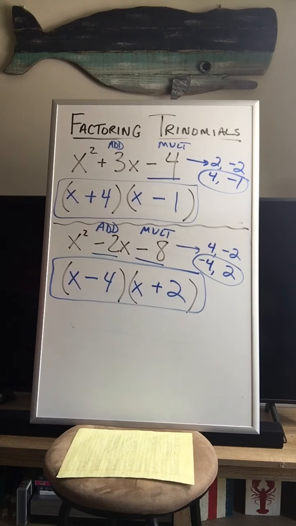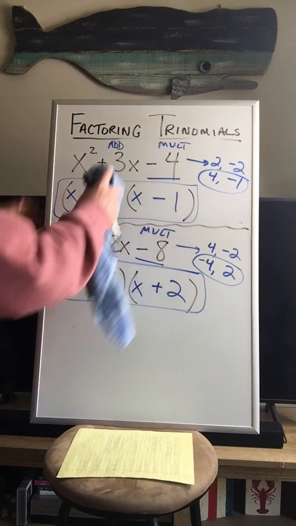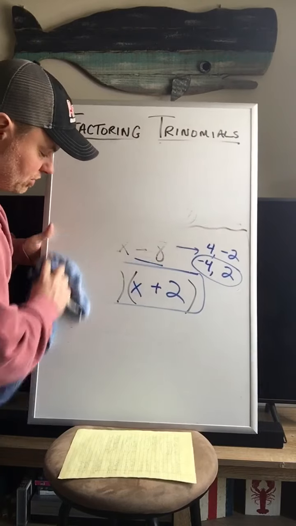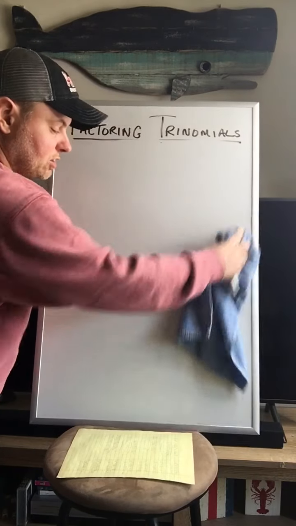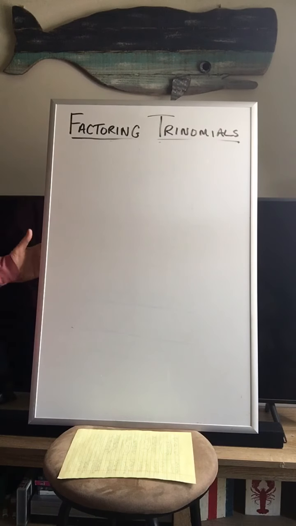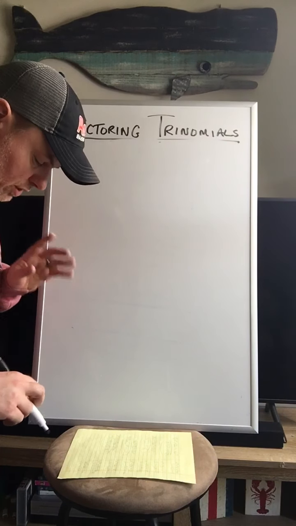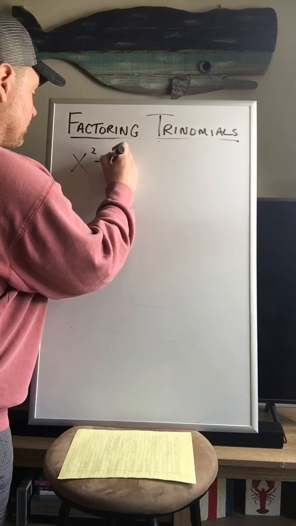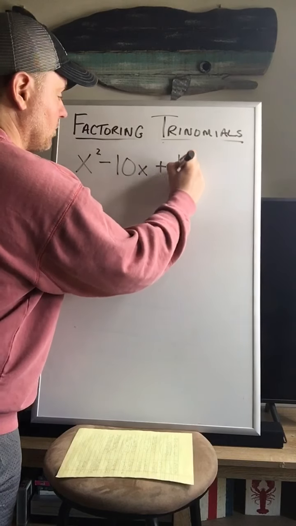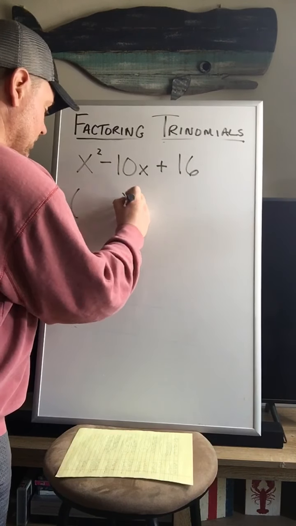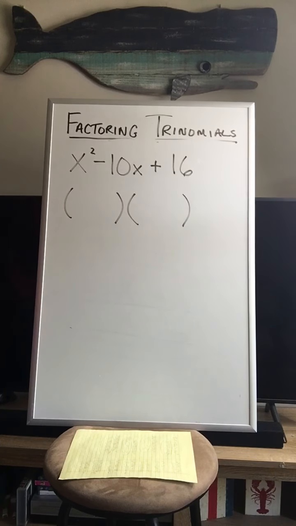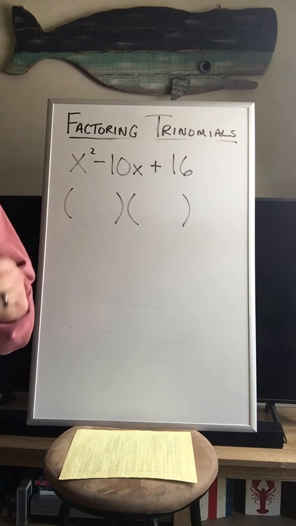Okay? Let's do one more that we'll have you try. And then we're going to practice this week and into next week. And this, along with the GCF factoring, is going to be the major type of factoring we're going to go over here in our online learning. Okay? So how about this one? Let's see if you can figure this one out. Take a second, pause the video, see if you can think about that one. What would be the binomials for that? And then we'll come back.